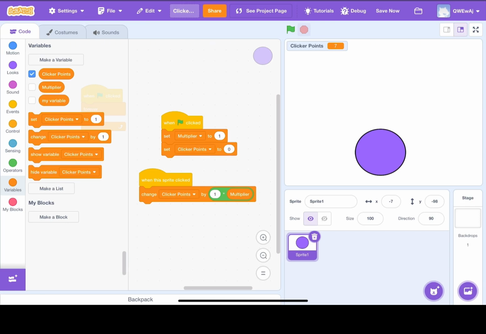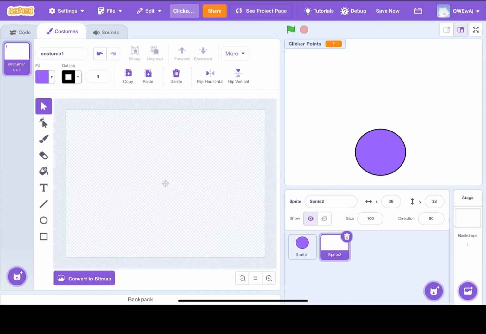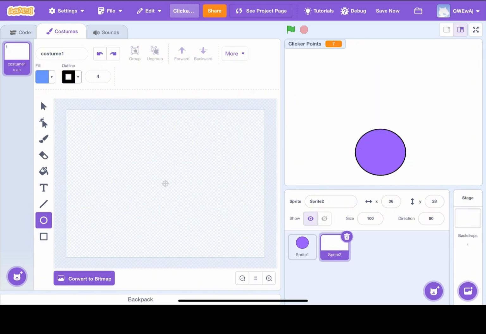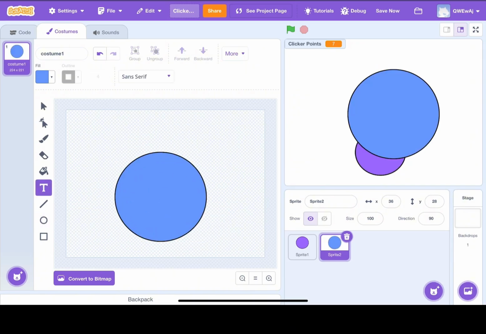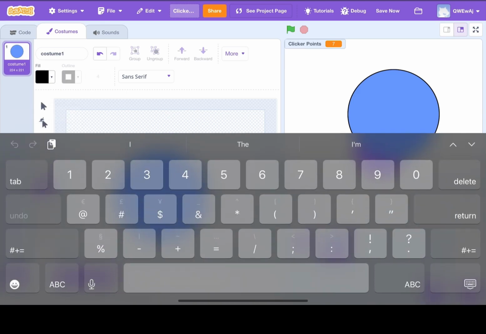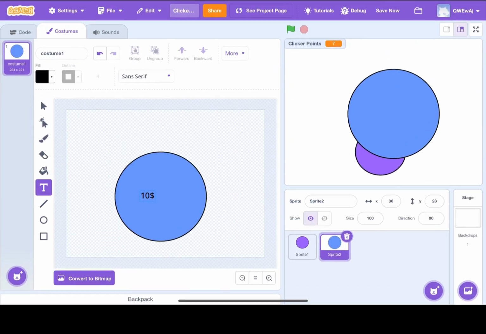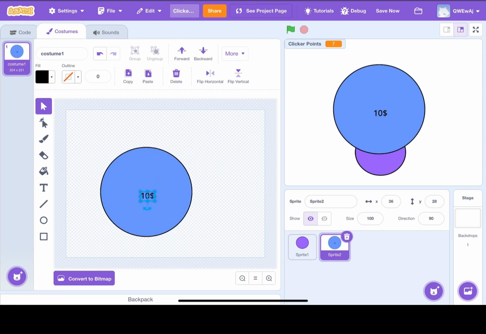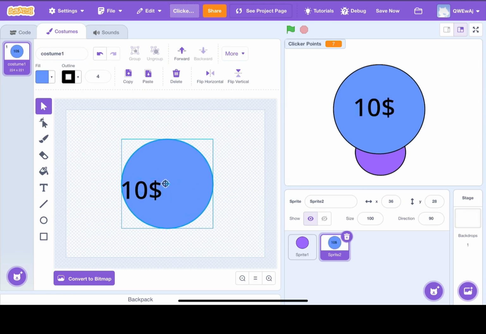So we have to do something. We need to make another sprite. So we're gonna make another sprite. We're just gonna make it a different color this time. It's gonna be like this. And I'm gonna do it where to get a multiplier, it'll cost $10. Because getting points is kind of easy. So now it will be $10. This is just a simple one, so I may do a more advanced one.